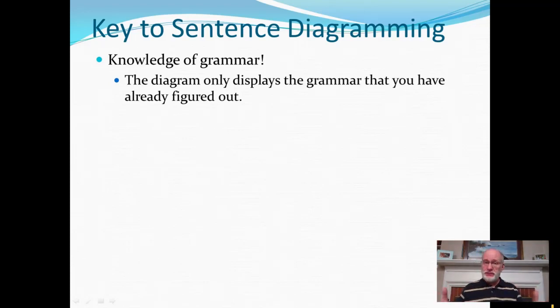Now that doesn't mean we have to have the grammar completely figured out before we even begin to draw the diagram. There's a kind of a cyclical process by which we diagram what we know, and then as we wrestle with parts that we can't figure out what to do with, we may come back and realize that something we thought we knew wasn't correct, and that has to be revised. So there's a process here in which we can start diagramming before we're completely confident about the grammar of the whole sentence, but any particular part of the sentence can't be diagrammed in its final form until we're confident that we understand the grammar of that part of the sentence.